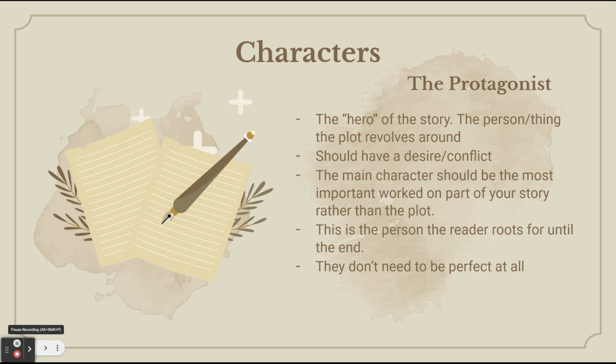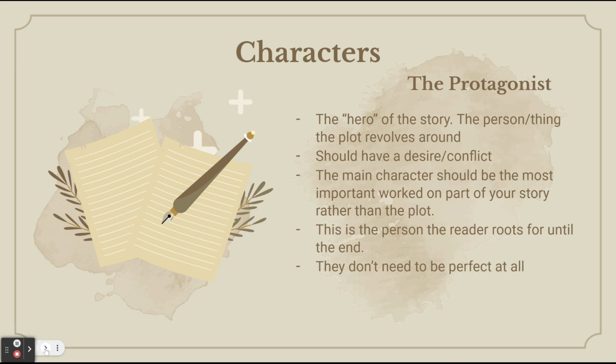And I want you to know that your protagonist does not need to be perfect, but they should not be the anti-hero, which is the person in the story who isn't the villain, but they don't really learn anything. There's nothing special about them. They have to realize, but they should also not realize immediately. They shouldn't be the prophet that understands everything.